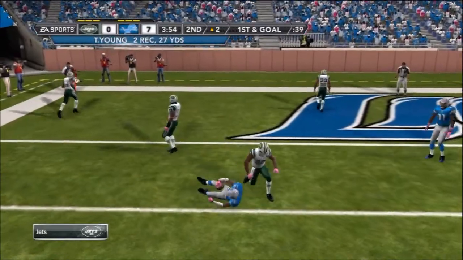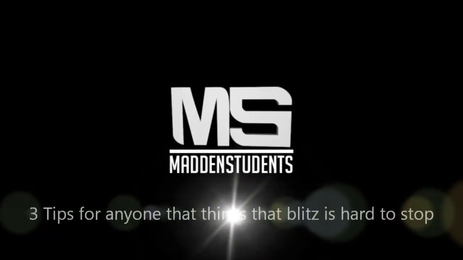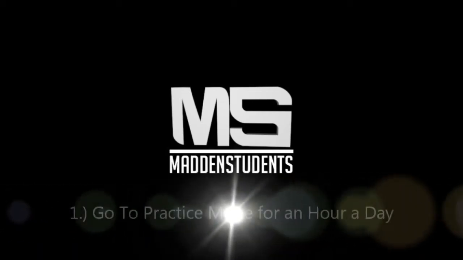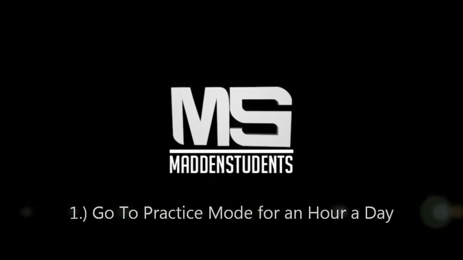So, in short, for anyone that thinks that 5-2 overload blitz is like a cheat or a glitch or some over-the-top exploit, here's 3 tips. Number 1, go to practice mode for an hour a day. Some people can't handle an hour, and that's understandable, but do what you can.